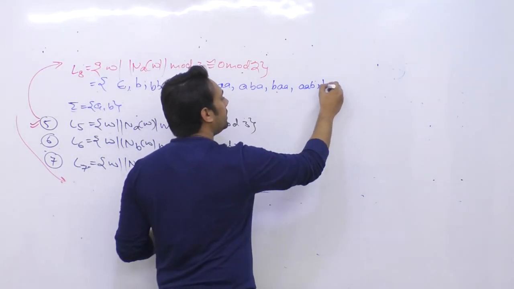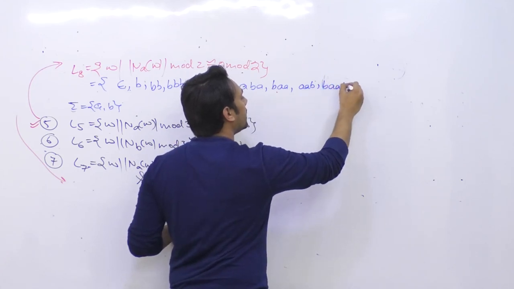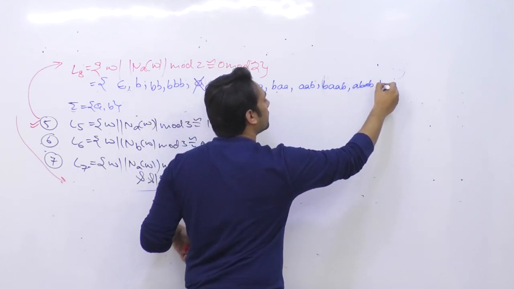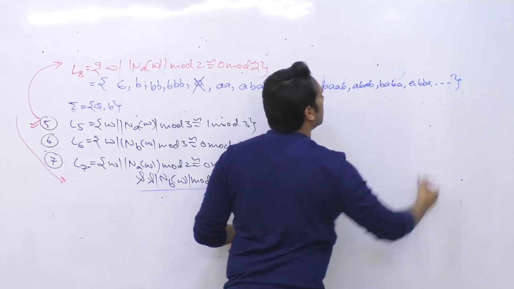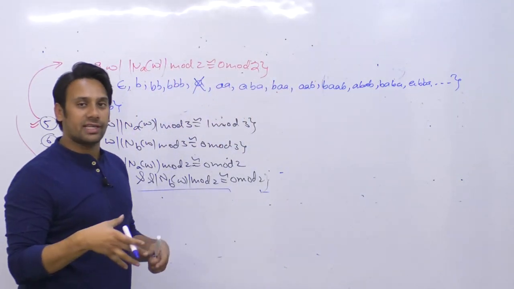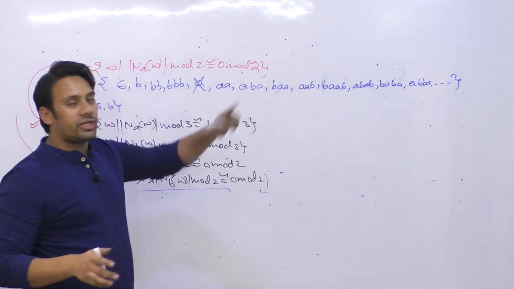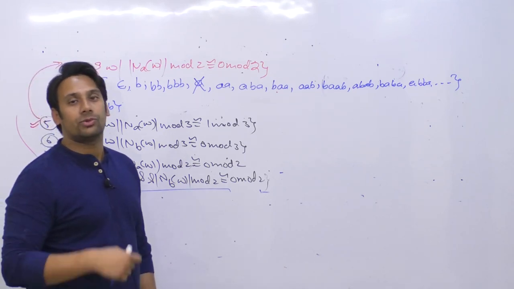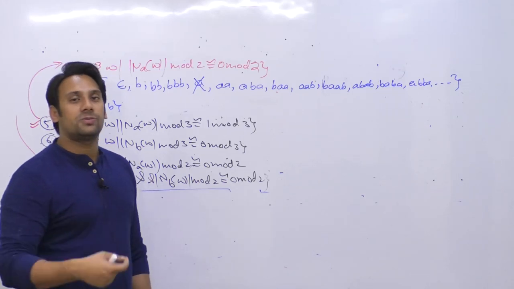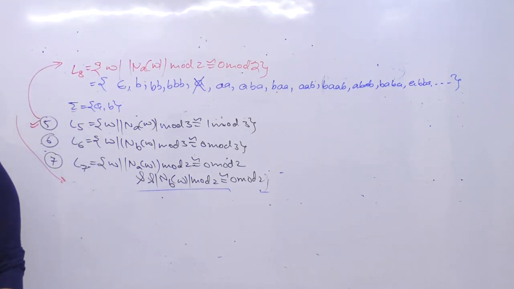We can also have BAB, we can have BAAB, we can have ABAB, we can have BABA, and so on. So number of A's can be 0, number of A's can be 2, number of A's can be 4, number of A's can be 6, and so on. But we are not putting any restrictions or conditions on number of B's. B kitne bhi ho sakte hain, B ke upar hum koi bhi restrictions ya conditions nahi dal rahe. We are just putting conditions and restrictions on the number of A's. Kitne A hain, hum sirf usi par conditions aur restrictions dal rahe hain. B se hume koi bhi farak nahi padta.